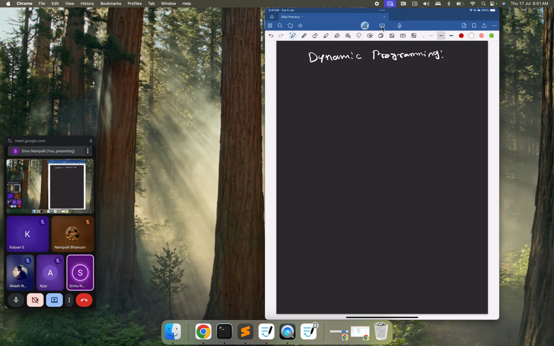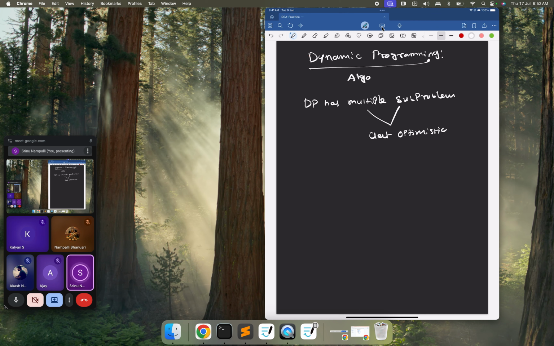So first of all, dynamic programming is an algorithm. It's not a data structure, so it can be applied on any data structure. You can pick up any DP problem, dynamic programming. It can be divided into multiple subproblems, and we need to always get the optimistic result out of these multiple subproblems.